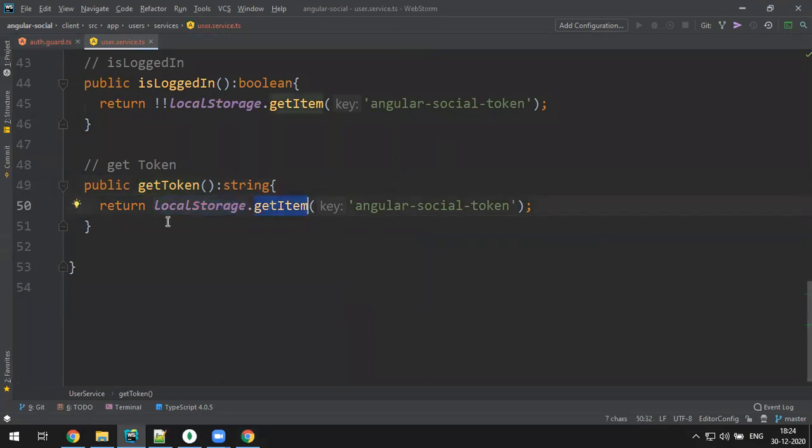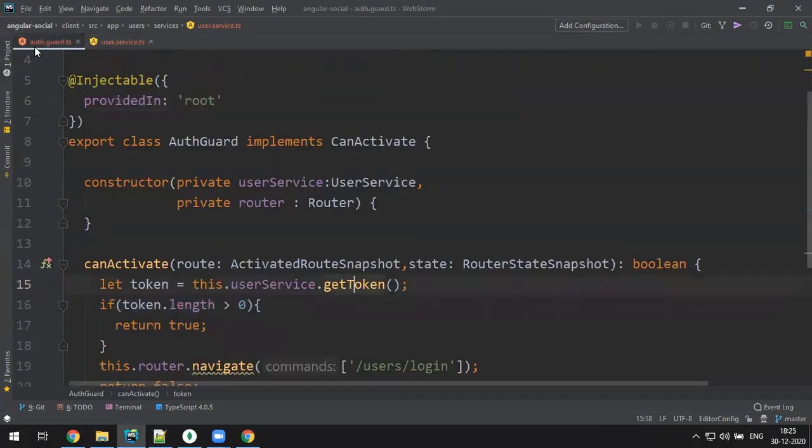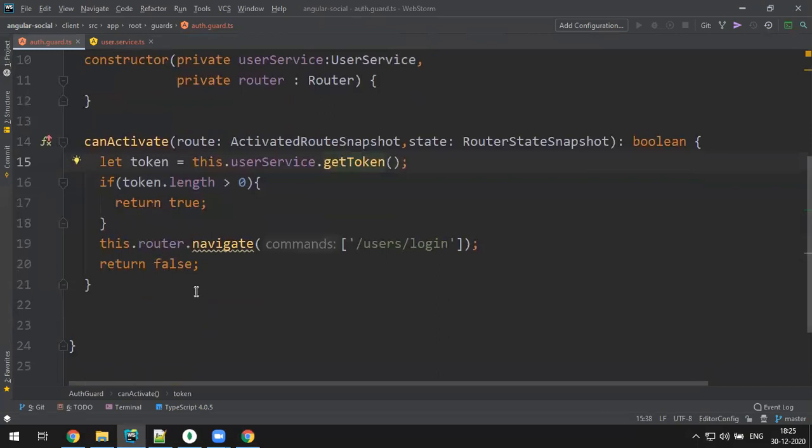So if you have not logged in, you won't get the token. If you don't get the token, what do you get back? If you don't have a token, obviously you get undefined, right? So if it is undefined, then length and all you can't check, no?